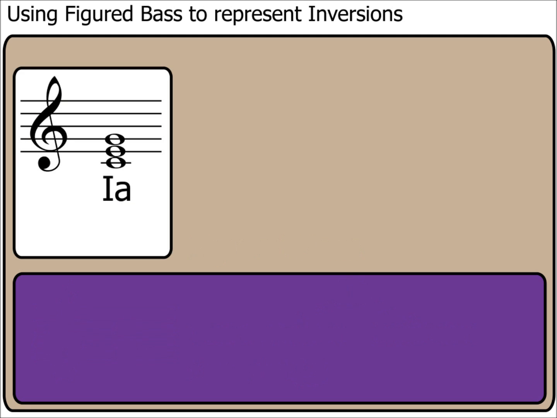Let's start by having a look at chord 1A of C major. We can see that it is made up of the notes C, E and G. The A of 1A refers to the fact that the chord is in root position. Instead of using the letter A to show the chord is in root position, we can replace it with 5/3. Why 5/3? Well, because the notes in the chord are a third and a fifth above the root. Musicians might even refer to it as a 5/3 chord. The important thing to remember is that 5/3 is just another way of saying root position. So instead of writing 1A, we can write 1-5-3.